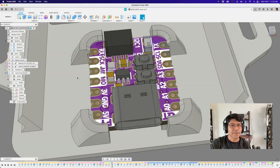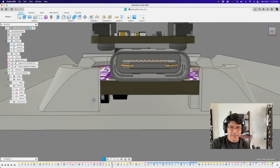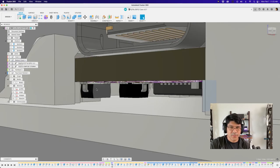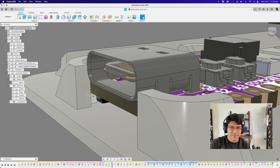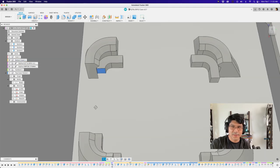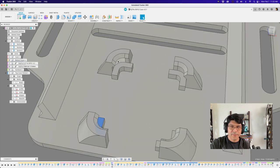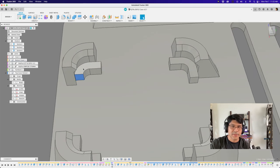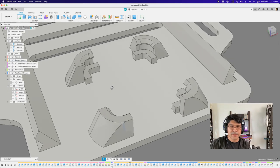With this one corner, I had to push this surface back because if I left it mirrored like the other side, it would crash into this component, which would be really bad. So I just had to make sure this surface was pushed back a little bit. Although this was created with mirrors, I had to do an offset on this little surface just to accommodate for that component — so you've got to be careful with that one. Also, these surfaces on the corners are all drafted angles, which helps make them a little bit stronger when printing, giving you more material.